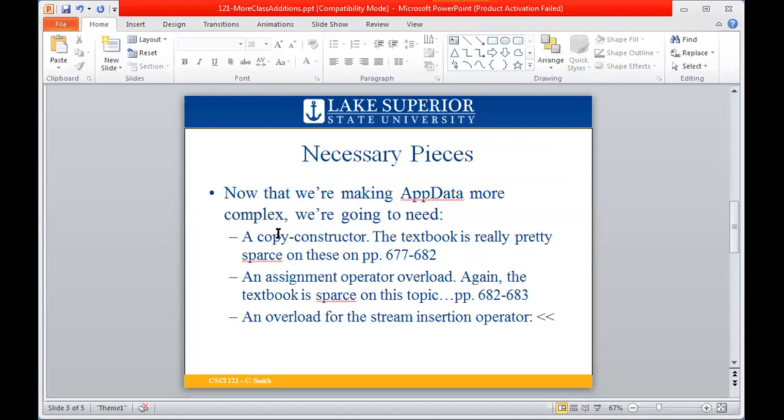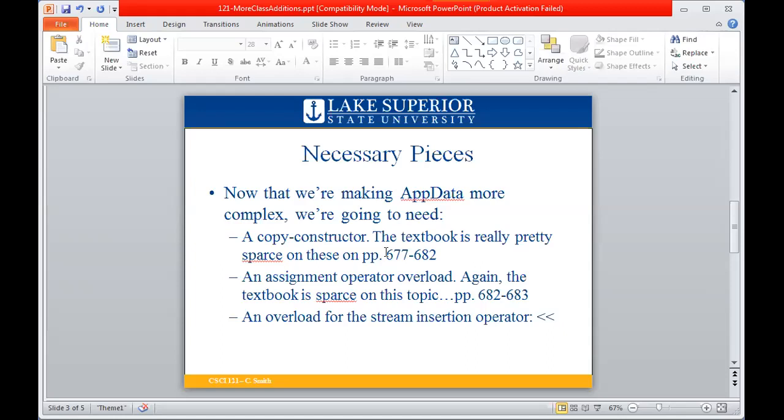In these simpler classes without dynamically allocated memory, you actually don't have to do the copy constructor. The compiler's smart enough to figure it out. But I would much rather start now showing you what the copy constructor looks like, simply because you start simple, you build on those ideas.